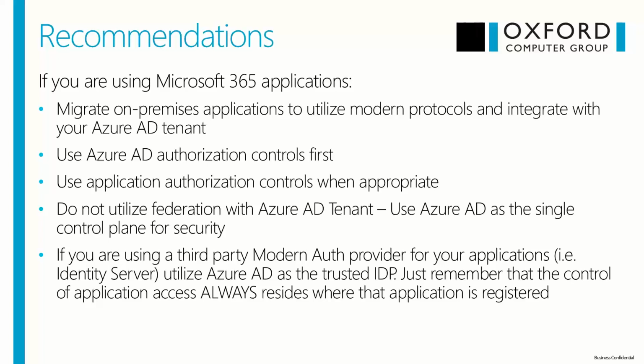If you have a lot of applications and you're using the modern authentication protocols to secure access, you know that you have a lot of scopes involved in trying to isolate users and control what users can get to. You can do it a lot easier using Azure AD and those control policies that are provided by that authorization event. Try to do that first. And then if you can't do that, then go ahead and use your application authorization.